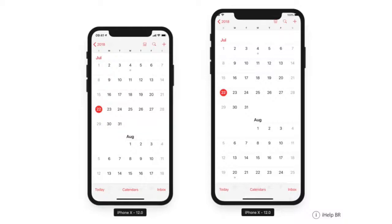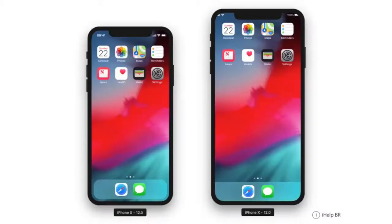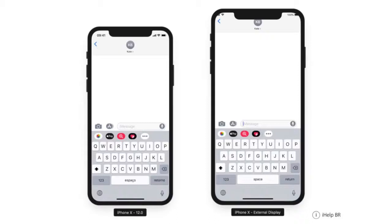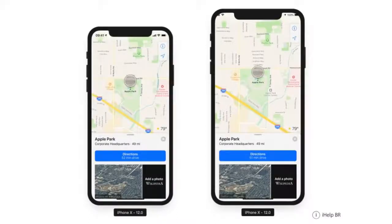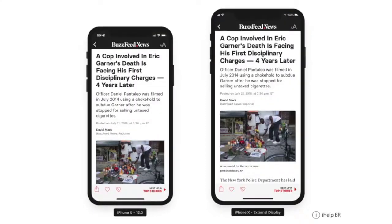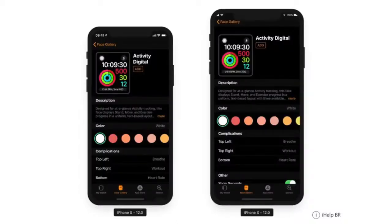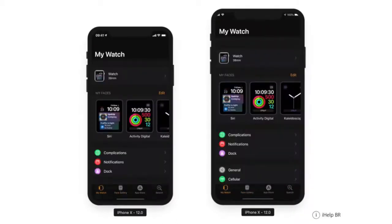This site also plugged in a bunch of other applications into the simulator, giving us an idea of how several apps will look in landscape — including the health app, calendar, messages, even the keyboard, which is just slightly larger and might be easier to type on. Maps, photos, news, and the watch app also show you can see more content. It just kind of stretches it out in a good way.